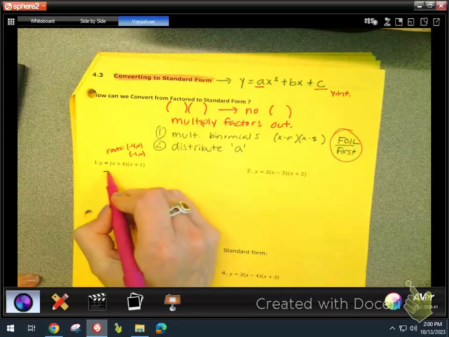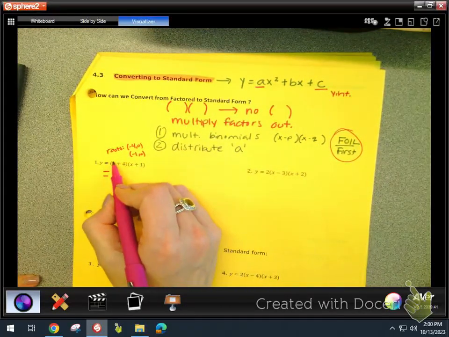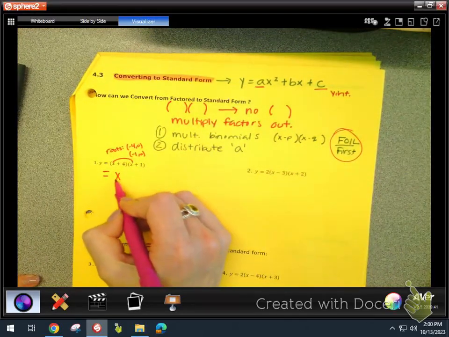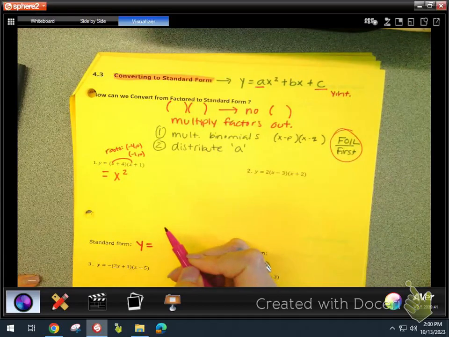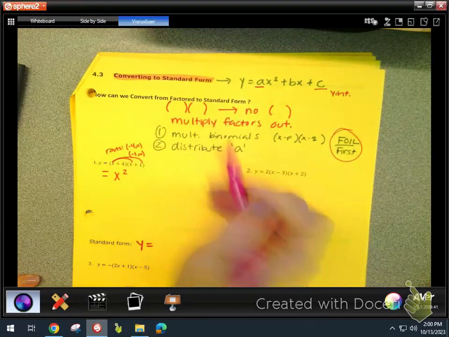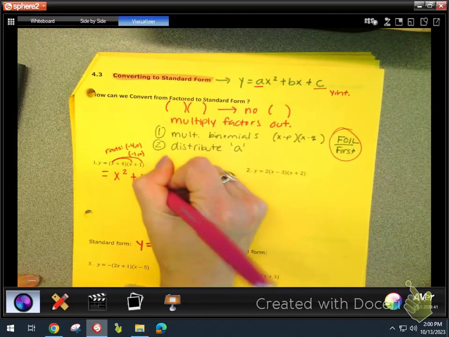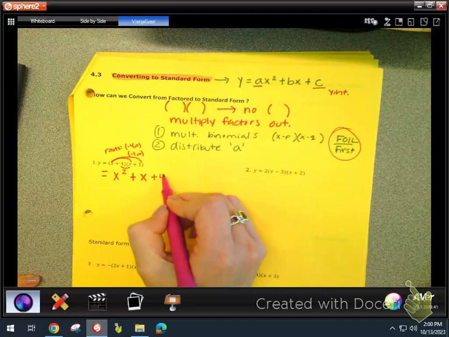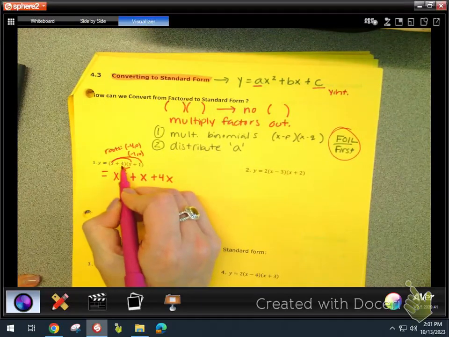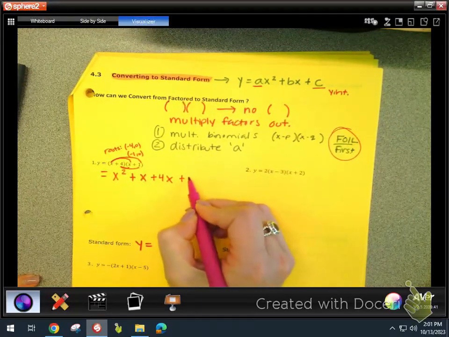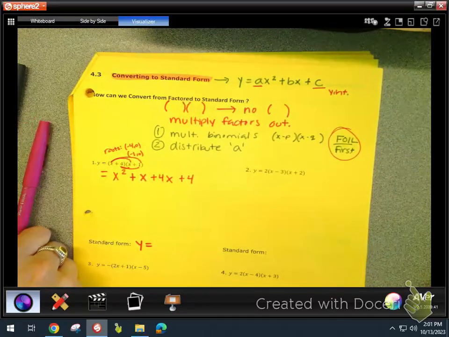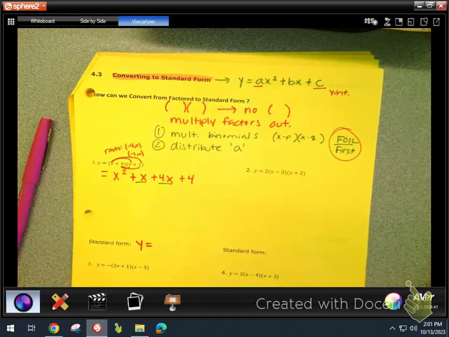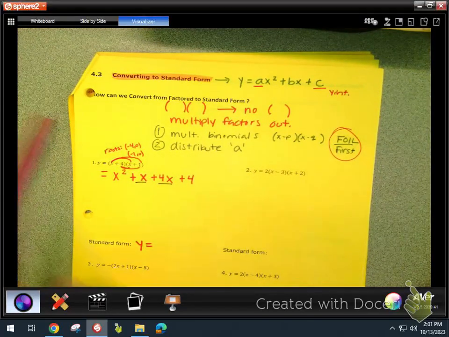When I multiply this out, I'm doing the first term times the first term. X times x. What is that? X squared. Good. We got to know that. Then I'm doing the outside terms. X times positive 1 is positive x. 4 times x is positive 4x, the inside terms. Last terms, 4 times 1 is 4. And then what happens in the middle when you do your FOIL? What can you do with your middle two terms? You can combine them, and that's how we get to the trinomial.